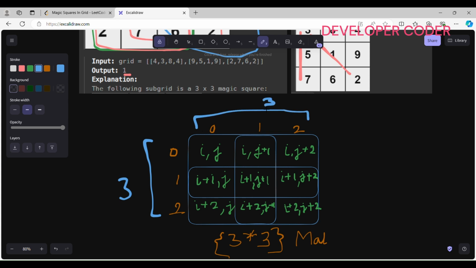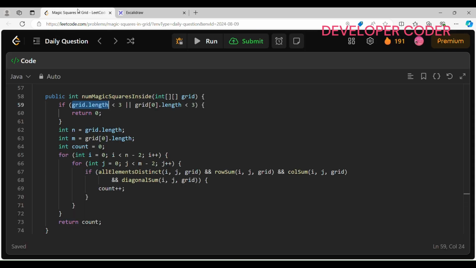If my number of rows is less than 3, or if my number of columns is less than 3, in that case I have to simply return 0, because I can't form any magic squares. So this is what I am doing here. Then I am calculating the number of rows and the number of columns. Then I take a count variable to count the number of magic squares.